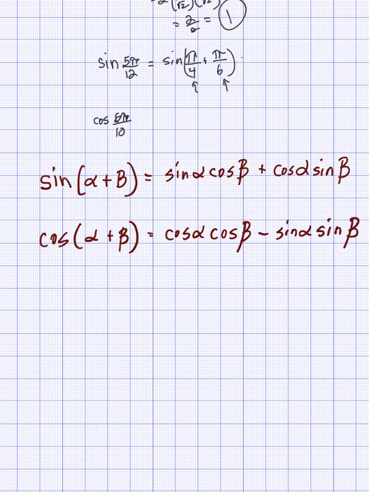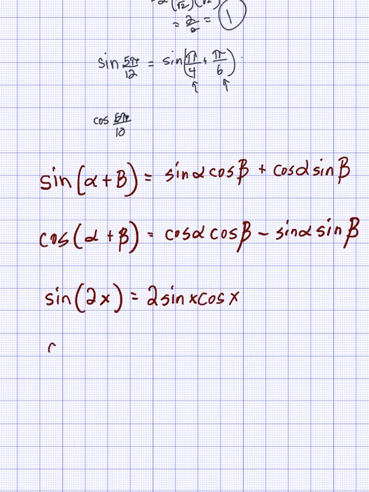Right? And you could derive double angle formulas from that. You could say that the sine of any double angle, so let's just call it 2x here, is just equal to the sine of x cos of x plus cos of x sine of x. So it's just going to be 2 times sine x cos x.